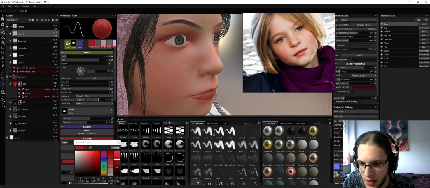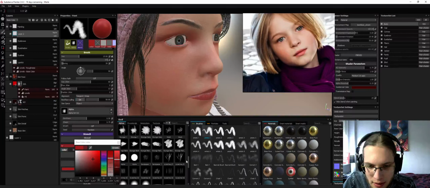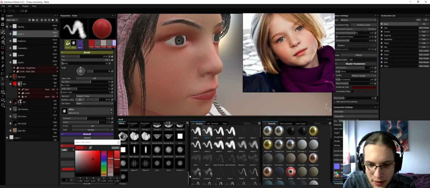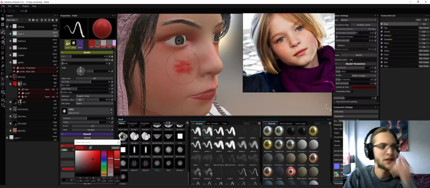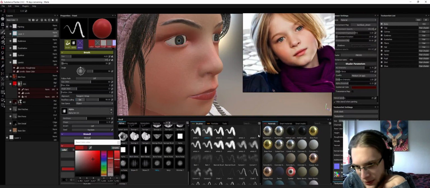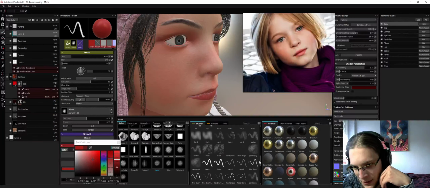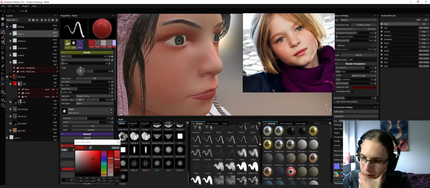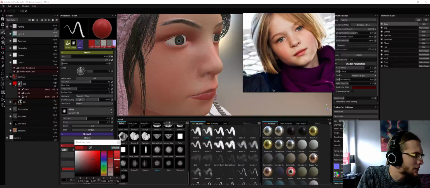Maybe I could take something like this artistic brush here and add an alpha to it. Yes, that is an idea, David, but I don't know how much that'll help. I just want to get these small folds. So, what can I do? Well, what I guess I could do is export the alpha from ZBrush. So I guess I'll go ahead and do that.